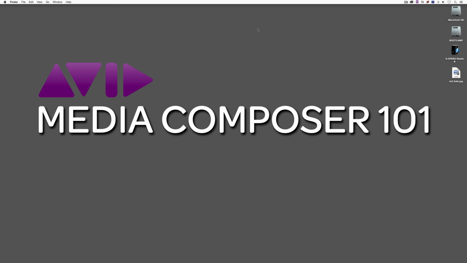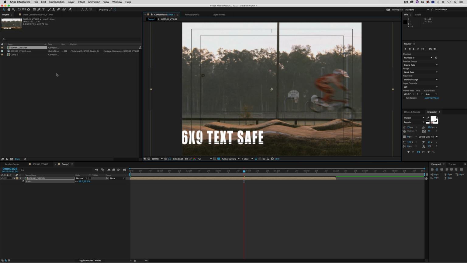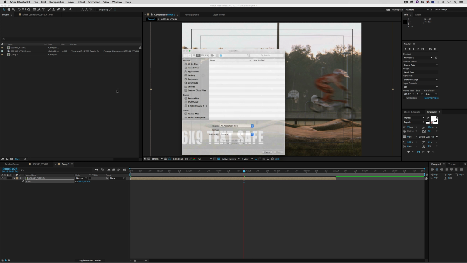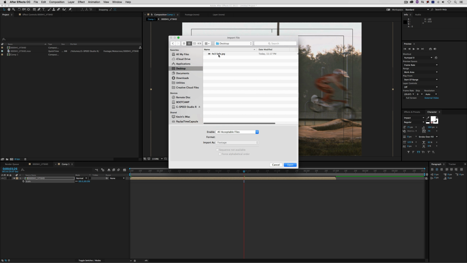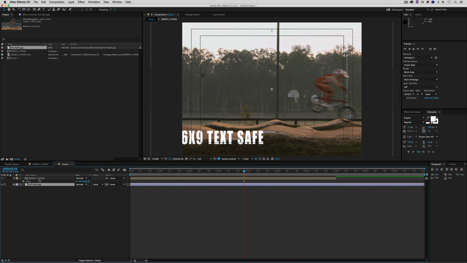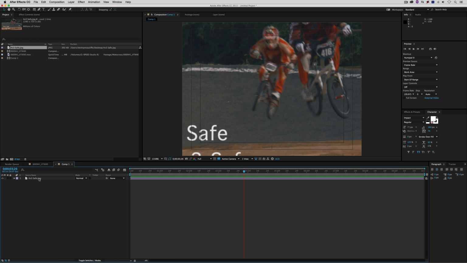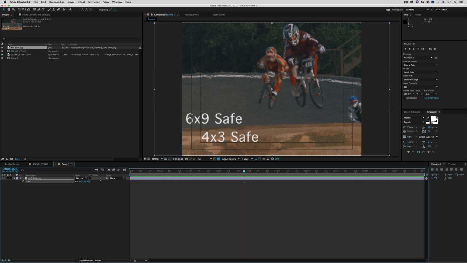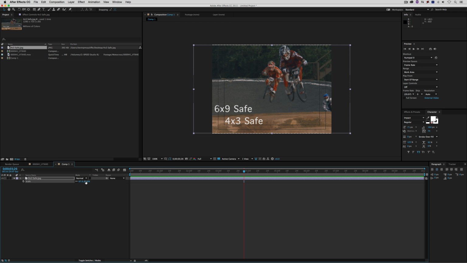Okay. If I hide Media Composer, I'm just going to show you here. There's my 4 by 3 and 16 by 9 safe. So let's go back into After Effects here and let me show you the difference. I'm simply going to import that file from the desktop here. There we go. Let's take this. Let's drop it into a 4 by 3 project. Let's scale it down, of course, because it is 720p, and take a look at the difference now. Let me just zoom back a little bit here, just so I can make sure everything lines up properly.